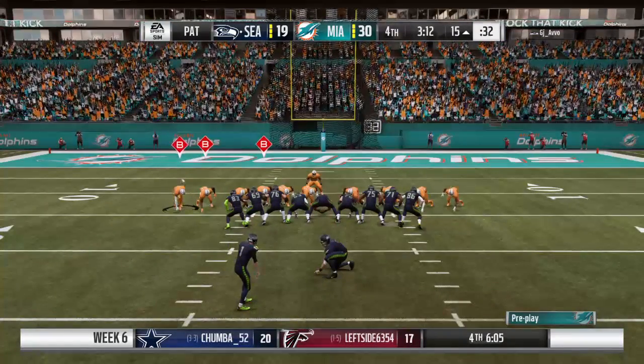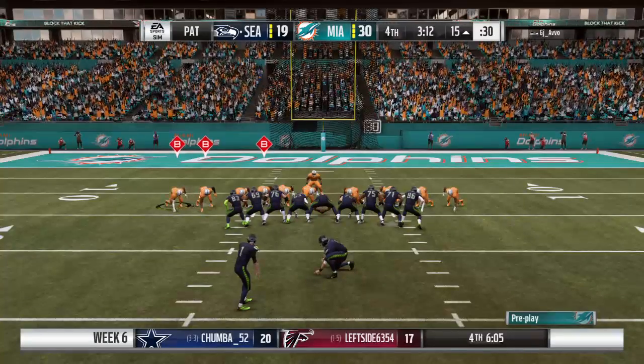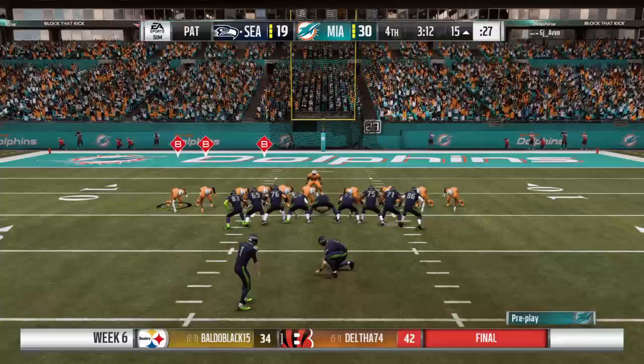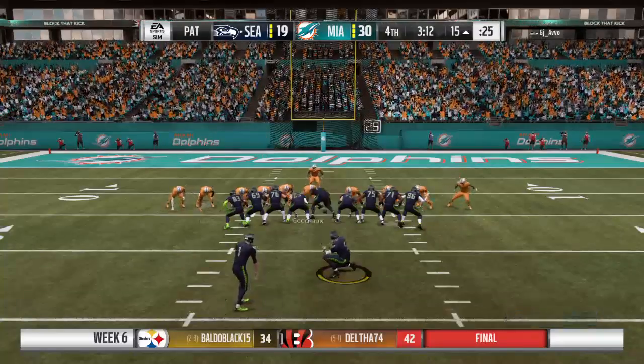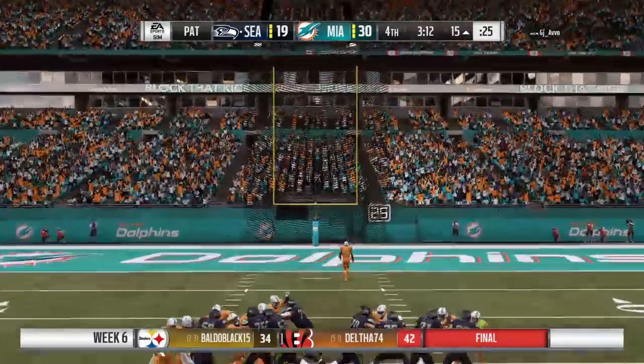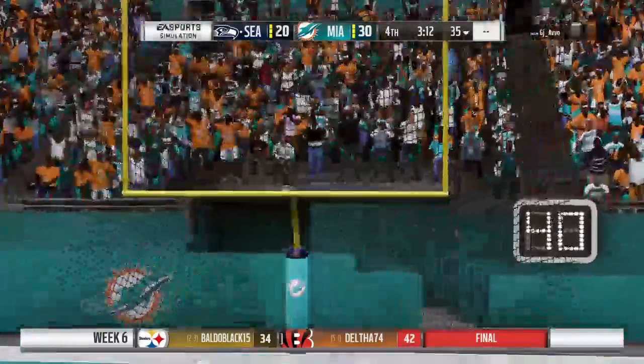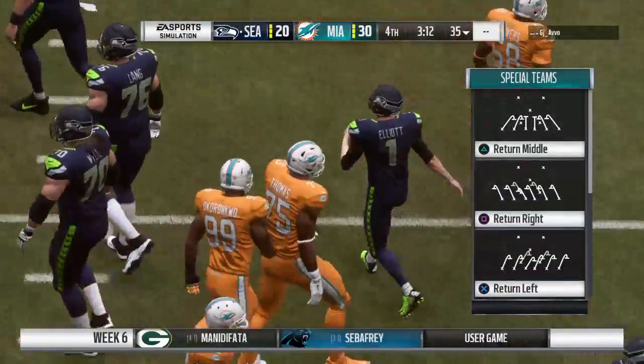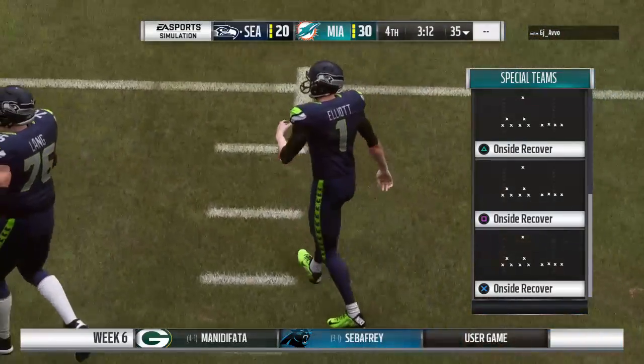Such an electric play, so much fun to watch, and you need all 11 guys in sync for that to be successful, don't you? Without a doubt. That's teamwork, to be able to put it all together. But that play is really probably the most exciting 10 seconds in football. They go for just 1 here as it's up and good, and that will shave 1 more off this lead.